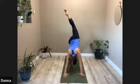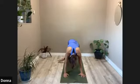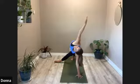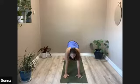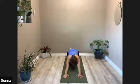And then bend your left knee underneath you and bring it to the right side of your body. Straighten it out and come to this fallen angle. Reach the right arm up. Take your right hand down. Take your left foot back. Draw your knees down. Come into child and take a long breath.